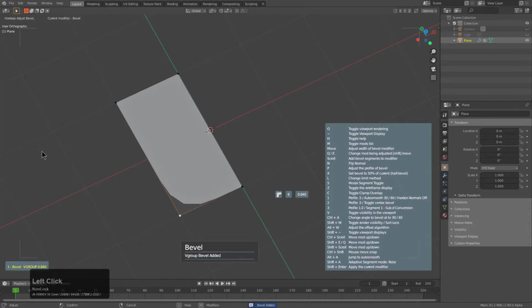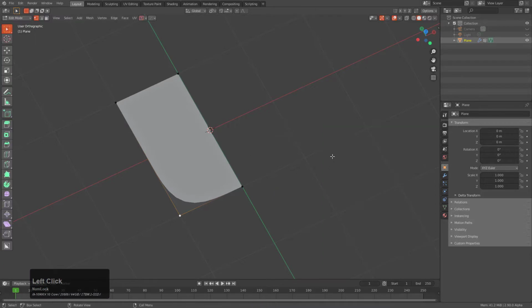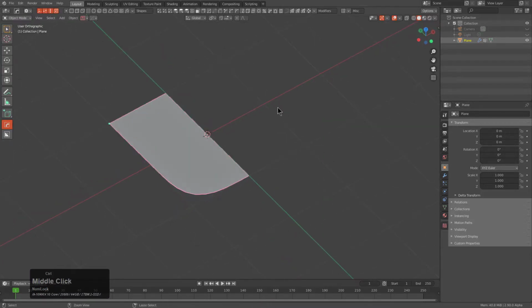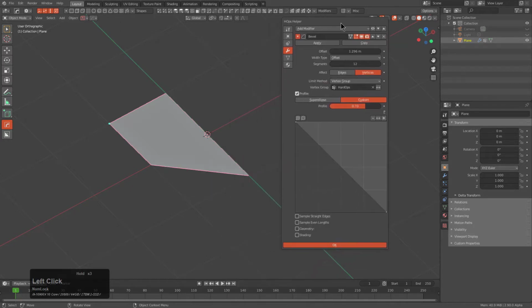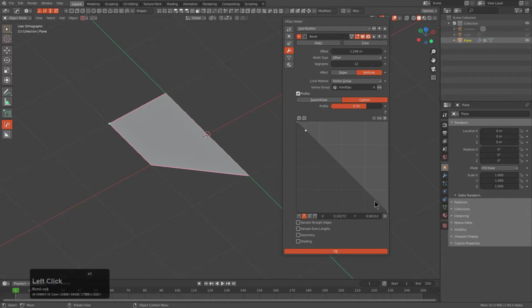So we'll control click mark, and we'll just add a bevel here, and just roll in some segments. And in object mode, we'll just press Control tilde, go in our helper, and bring up the bevel helper. So if you're using the latest version of HOps, it should also have support for the custom bevel profile in the helper itself, something that I forgot to check for, but we did catch at the last moment, so that should be covered in this latest update. So we'll just create an interesting little custom bevel profile.